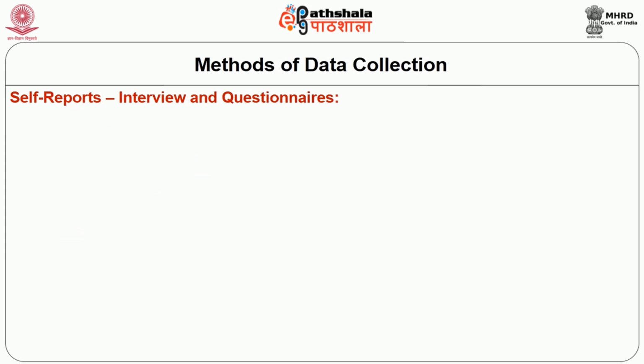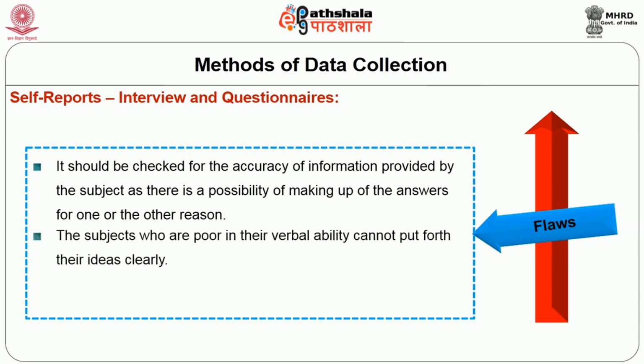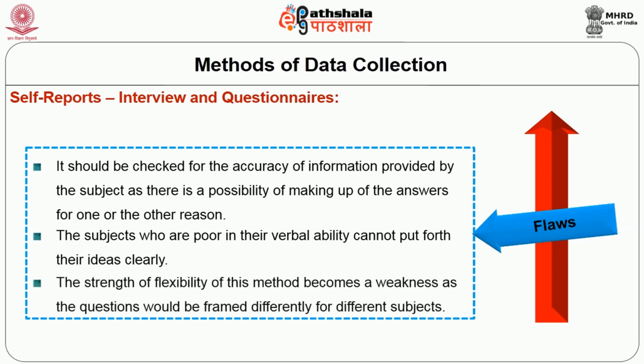Apart from these trends, these methods do have its own flaws. First one is that it should be checked for the accuracy of information provided by the subject, as there is a possibility of making up the answers for one or the other reason. Second one is that the subjects who are poor in their verbal ability cannot put forth their ideas clearly. And the third one is that the strength of flexibility of this method becomes a weakness, as the questions would be framed differently for different subjects.